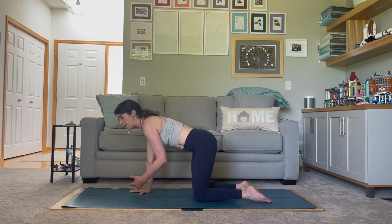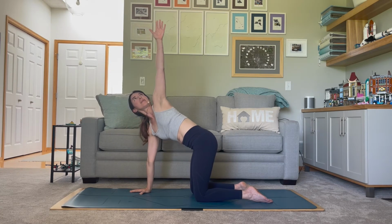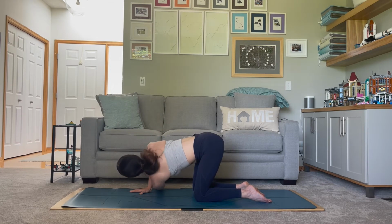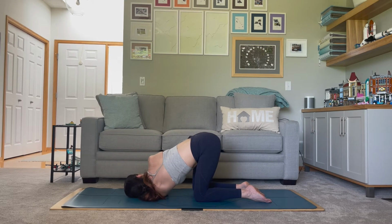Left side, left arm comes up to the sky on an inhale. Exhale, the left hand underneath the right shoulder. Resting the head on the left ear and pushing into the mat, using the force of the right hand into the mat and also the left arm, the forearm and the upper arm pushing into that mat to open up the back side of your left shoulder.